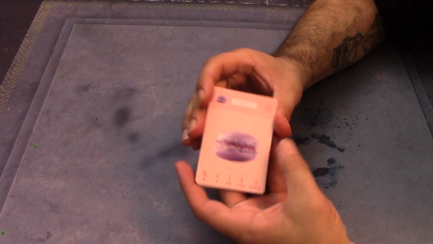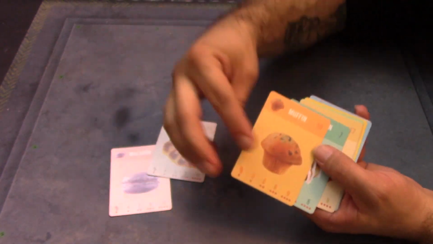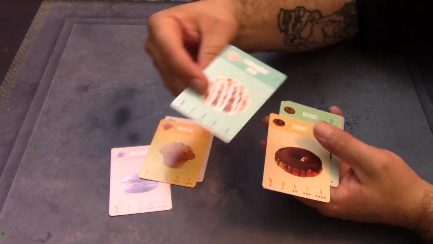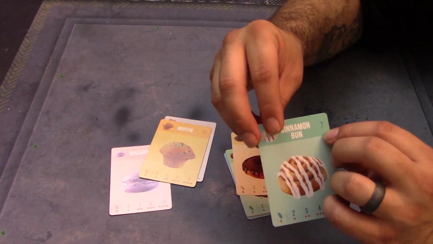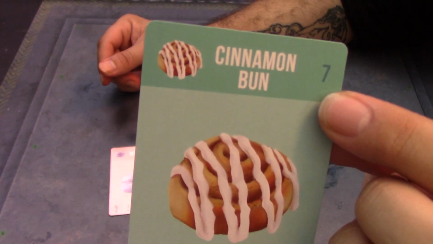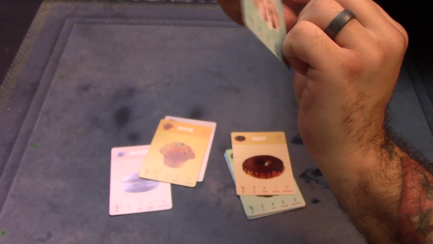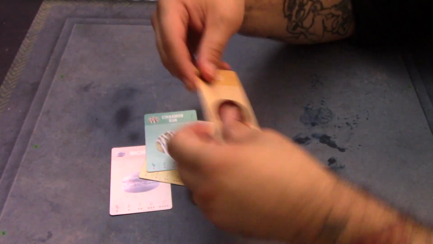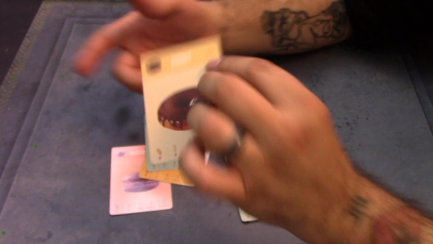a bakery shop. You've got like macaroons. Let's see, just a regular loaf. Muffin, cinnamon bun, and these cards have varying instances of them in the deck, and you can see like the number in the upper right hand corner right there shows how many of those cards are in the deck. So cinnamon buns right here, you can see there's 7 cinnamon bun cards in the deck. There's 17 donuts in the deck.